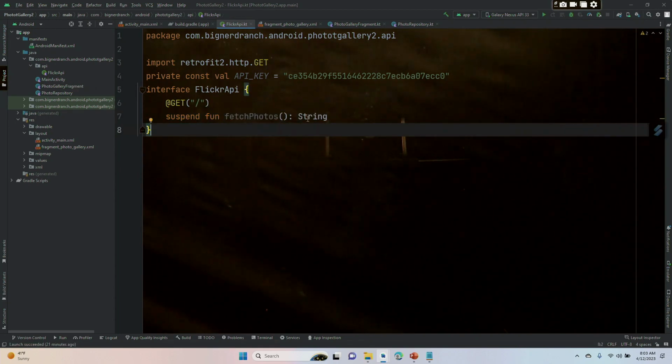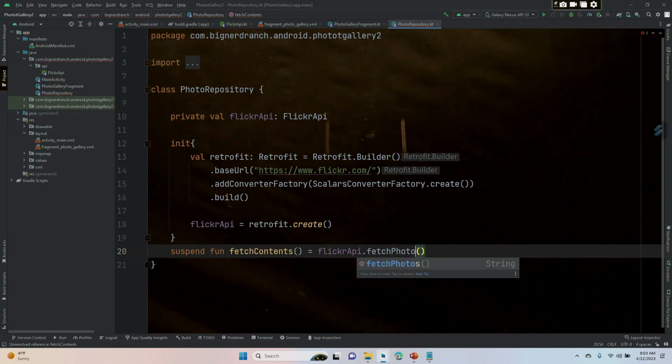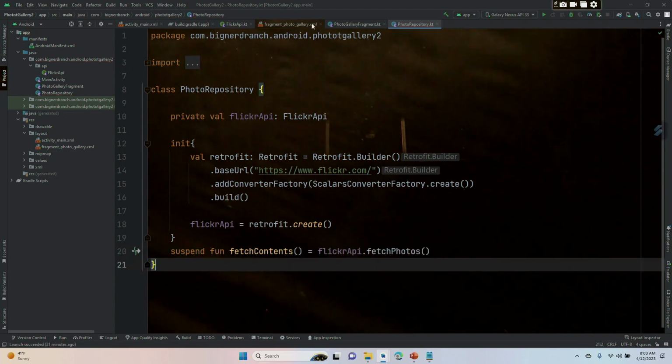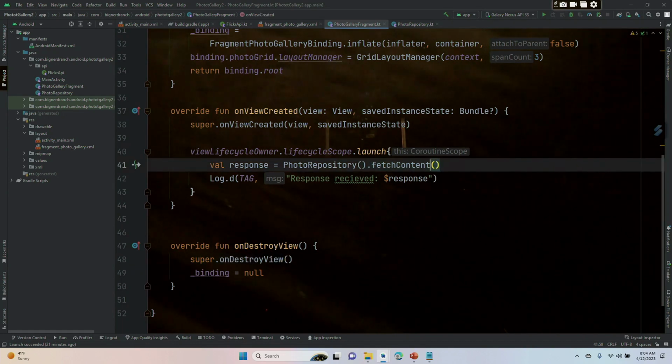Let's go and find our other places where we fetch contents and change it to fetchPhotos. So in the PhotoRepository, this needs to be changed. And then in the fragment, right here, this should say fetchPhotos. I don't know why it's not an error at this point.